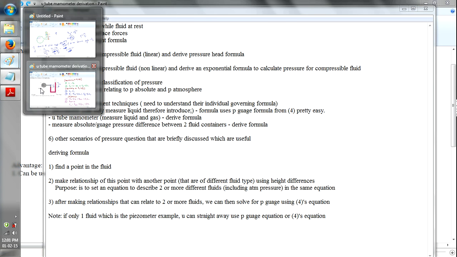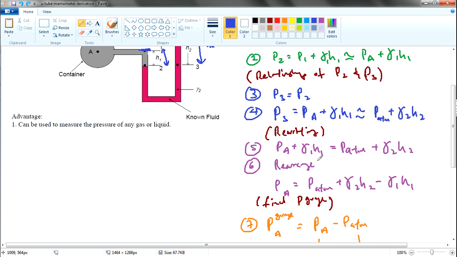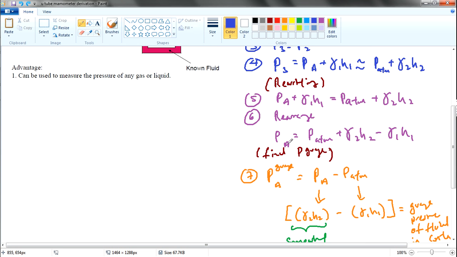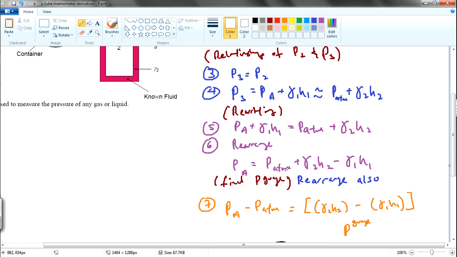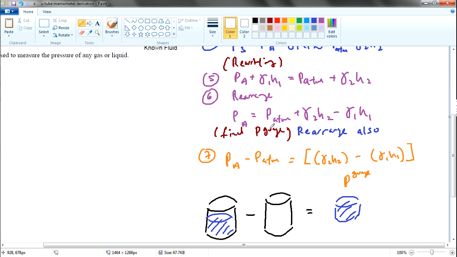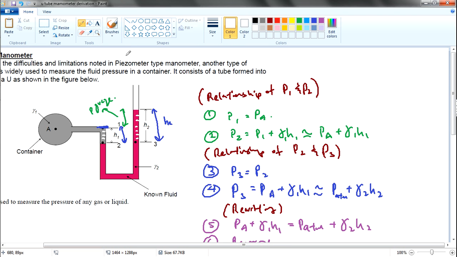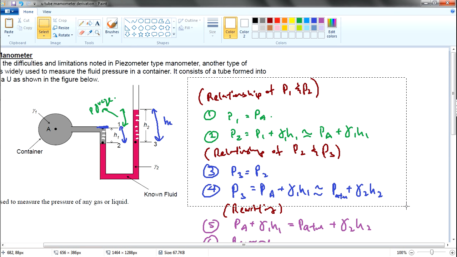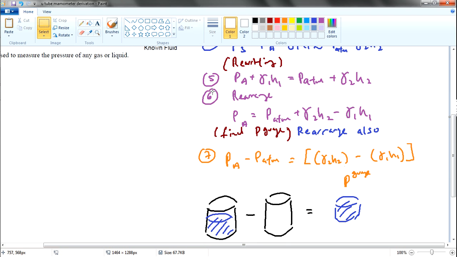Okay, so we rewrite this already. When we rearrange, we just bring this over here. We have PA. So now PA itself is equal to P atmospheric plus this and this. And this portion here, give me a while. Okay, I have made some mistakes. So apparently after this part, this part itself is to set the relation between P1, P2 and P3. For this part it is just simple rewriting only.